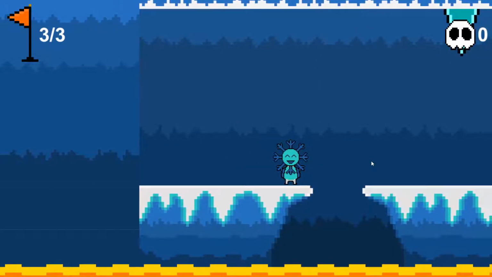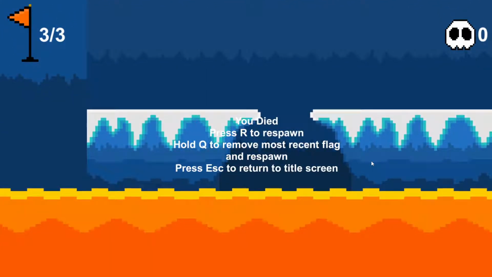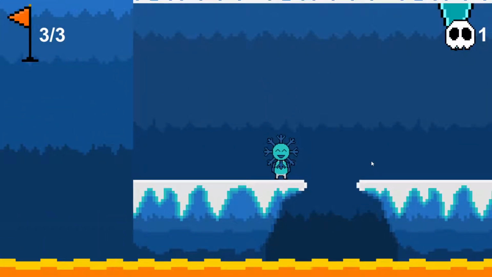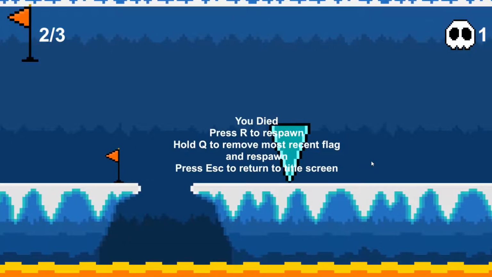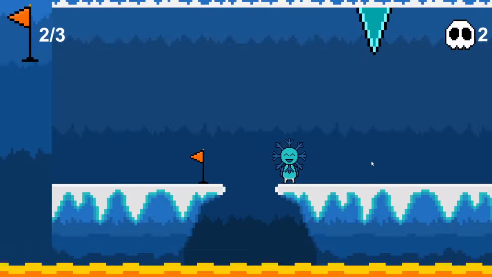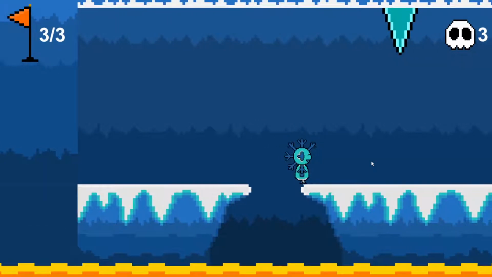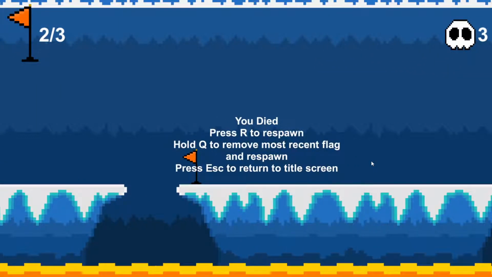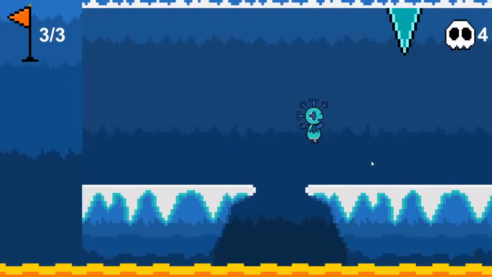The game mechanic here is that it's mainly a rage game. When you die, it's just a simple, quick, "Oh, you died, press R to respawn." But as it says there, you can press E to place a flag. That way, when you die and respawn, inevitably, you respawn at the flag. You can also, holding Q, remove the flag, and you can also do this as part of having died, just in case you get soft-locked.